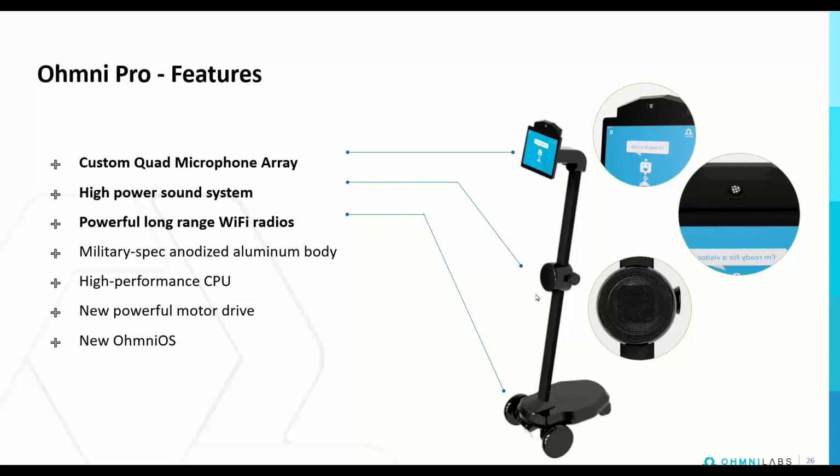Yeah, so during the clip, you were seeing our telepresence robot. And in the spirit of Kaizen and continuous development, we are happy to announce that we are launching the Omni Pro, which is a professional version of our flagship telepresence robot. The reason why we started building the Omni Pro was because of all the feedback that we were receiving. For Gemba walks it was perfect, but then our customers in the manufacturing space wanted to use Omni for various other use cases, including inspection, audit, and having larger gatherings.